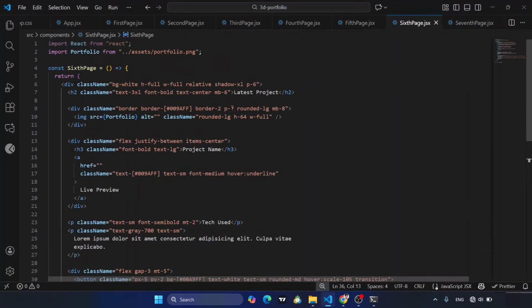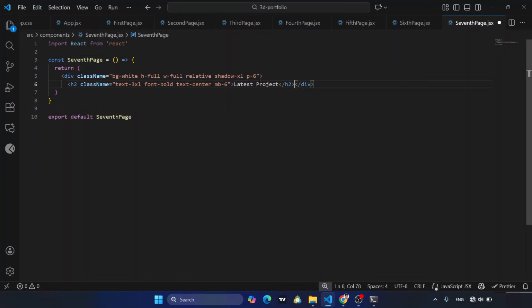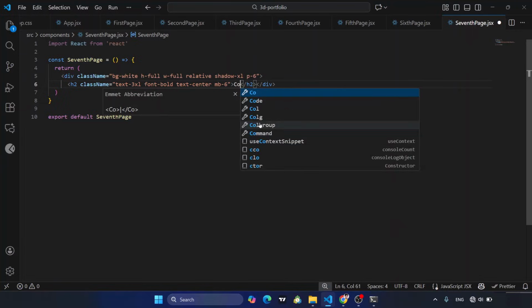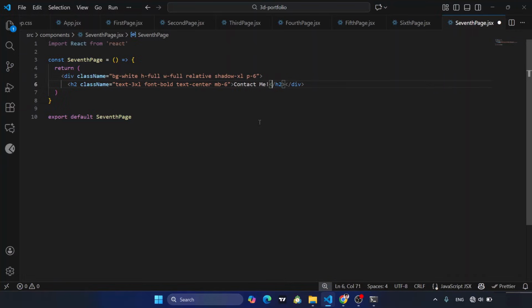Come here to 6th page, and I will copy these first two lines and come here and paste it here instead of this, contact me. Now we will have a form. So let's, sorry, this is form, and inside this form we will have 3 input fields.